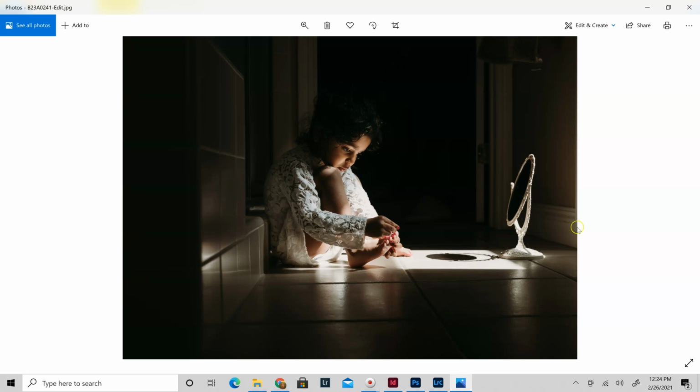And having her in that pocket of light and also putting a mirror in there, because she can then see herself, and adding this prop to the image really enhances the story because it showcases childhood, where she's putting nail polish but also looking at the mirror. So think about the various elements that you want to use in the image, and light and shadow combination really plays a huge factor in helping you enhance depth in the image.